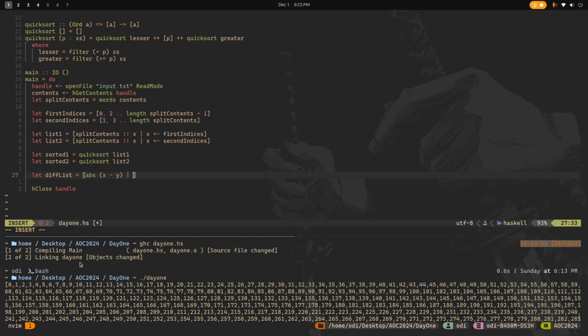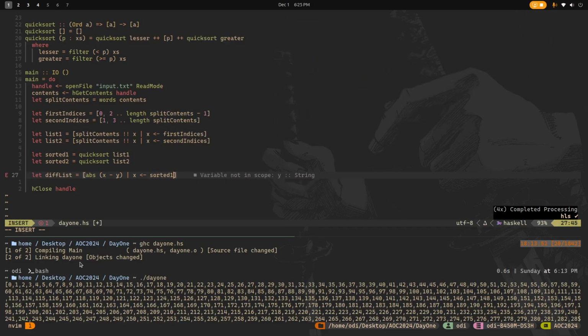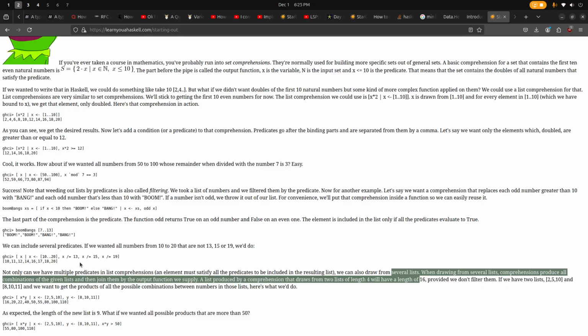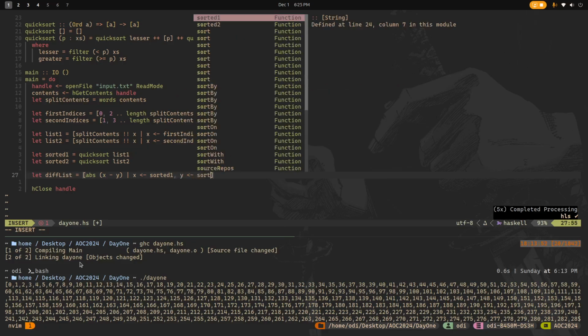That's the one. Such that X, I don't know what this arrow thing is. It's just not super clear to me, but you know, whatever. And it's a comma, right? So Y is equal to sorted 2.